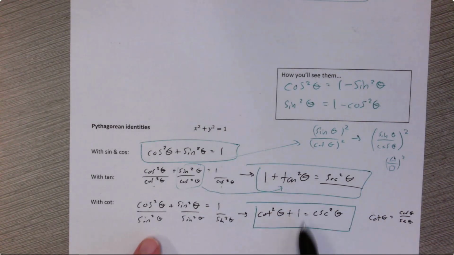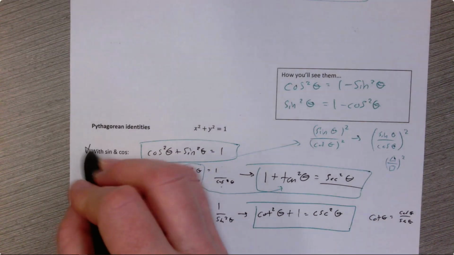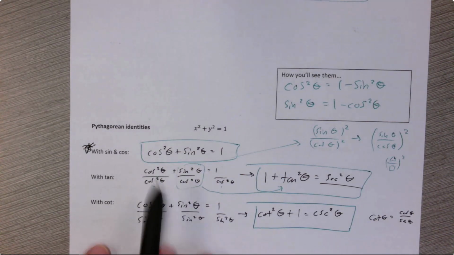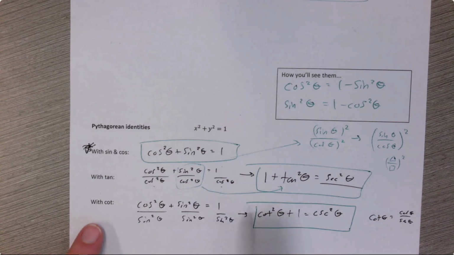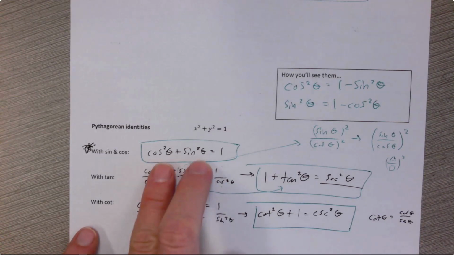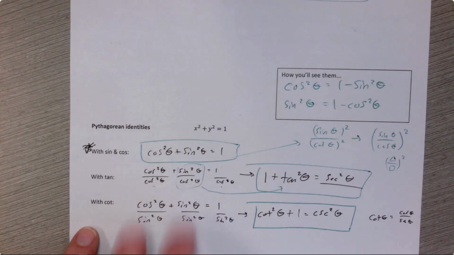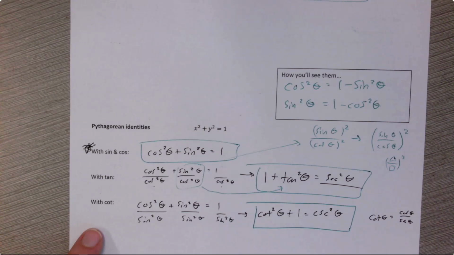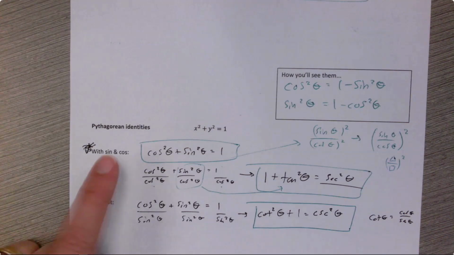They all appear sometimes. My recommendation is don't memorize them all, but definitely memorize that first one because you see it all the time. If you might need one of the other ones, I just showed you how you derive it. You just think, what if I divided both sides by sine squared? What if I divided both sides by cosine squared? You can always rederive the other ones if you need to. If you're good at memorizing stuff and it's easy enough, then fine, do it, because they do appear. But if it feels fiddly to memorize, the first one's the important one.